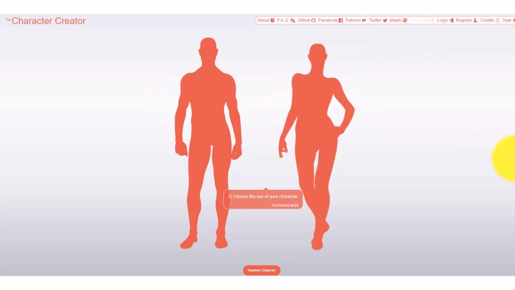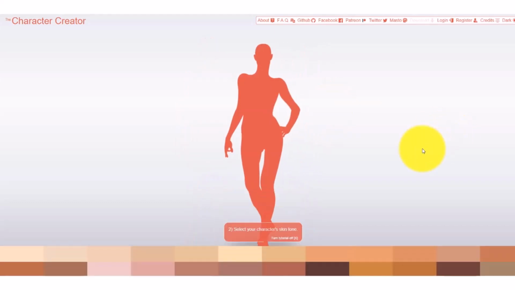So you allow your client to choose whatever character that they want because of the embodiment. Yes, they might be a female and need more masculine character traits or see themselves in that way. So just allow them to choose. But I'm going to choose a female character, and then it walks you through the tutorial.